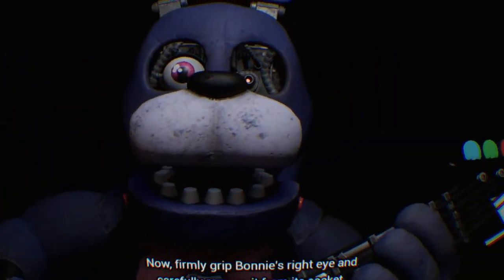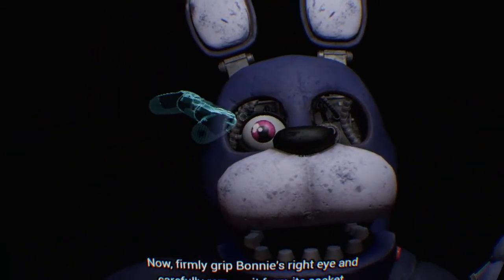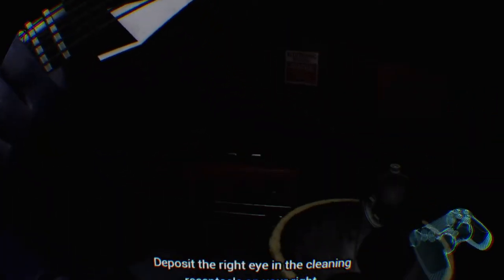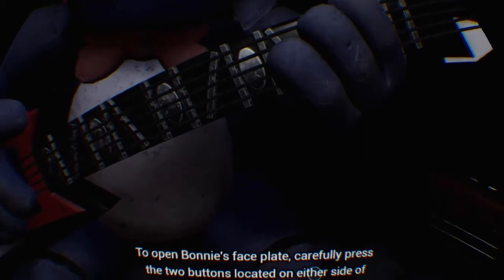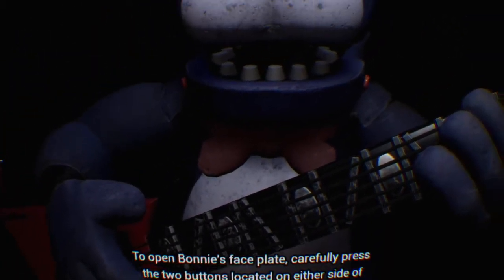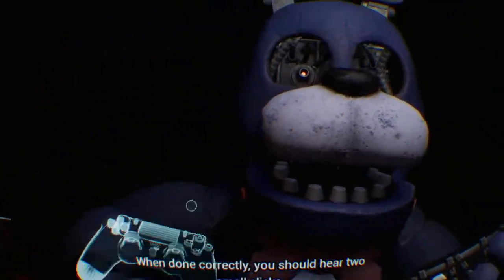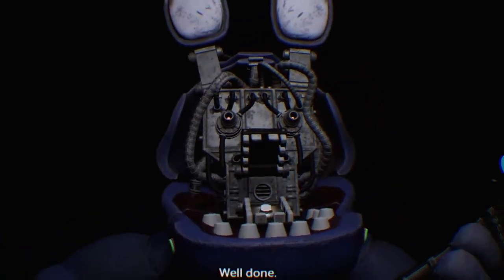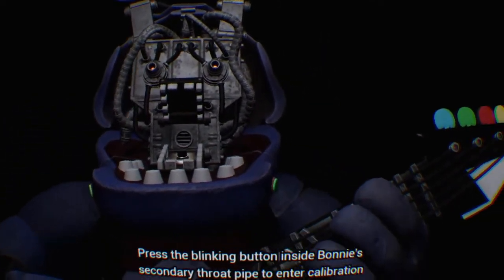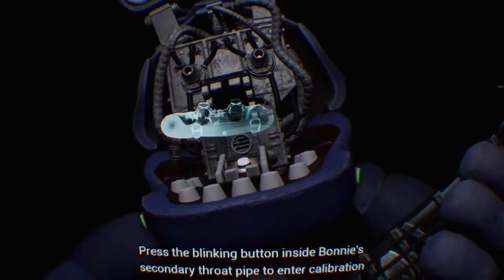Well done. Now, firmly grip Bonnie's right eye and carefully remove it from its socket. Deposit the right eye in the cleaning receptacle on your right. Good job. To open Bonnie's faceplate, carefully press the two buttons located on either side of Bonnie's jaw. When done correctly, you should hear two small clicks. Well done. You now have access to Bonnie's harmonization module. Press the blinking button inside Bonnie's secondary throat pipe to enter calibration mode.